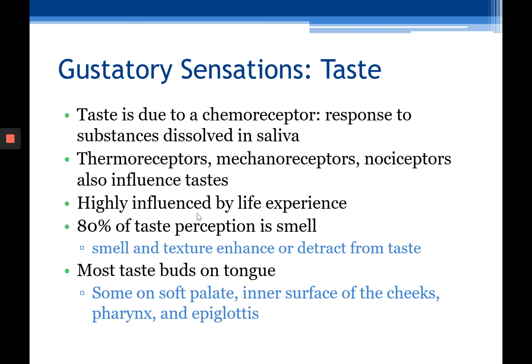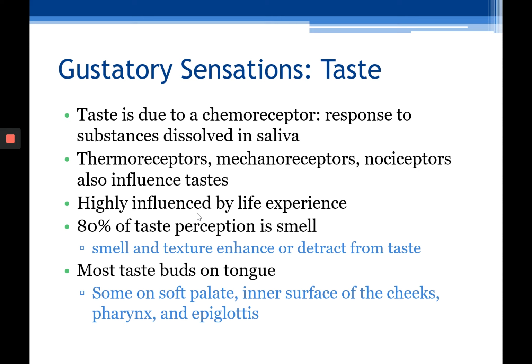There can be some taste buds on your soft palate, inner surfaces of the cheeks, your pharynx, which is your throat, and your epiglottis, but most of them are going to be on your tongue. And 80% of taste perception is actually smell, so smell and texture definitely enhance or detract from taste. But if we try to get down to the base taste sensation, you do need the sensory receptor cells in taste buds to process the chemicals that we consider taste.